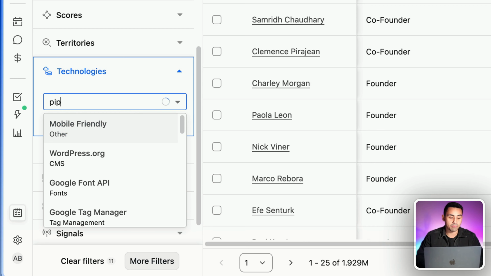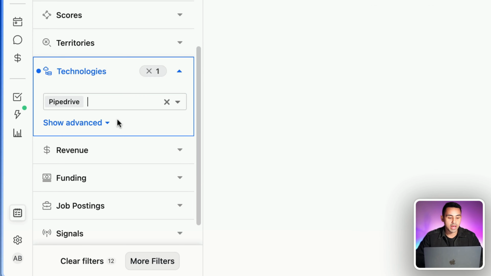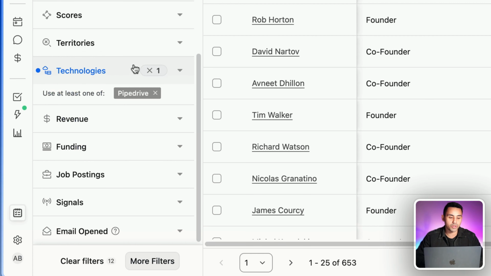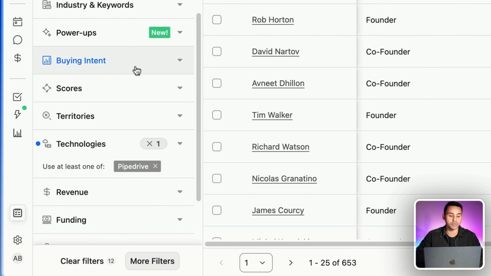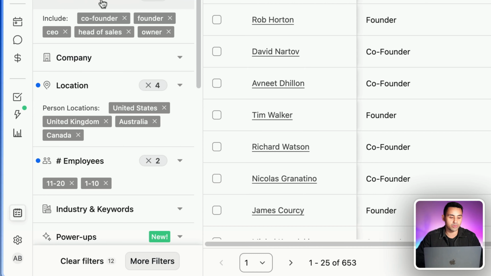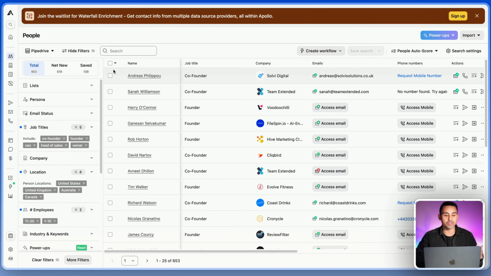And so, to me, my biggest competitor is Pipedrive. And so what I can do is say, okay, give me all the people who are using Pipedrive with those specific job titles, in those specific locations and with that employee size. And so from there I can just target all these leads with cold emailing and LinkedIn messages.